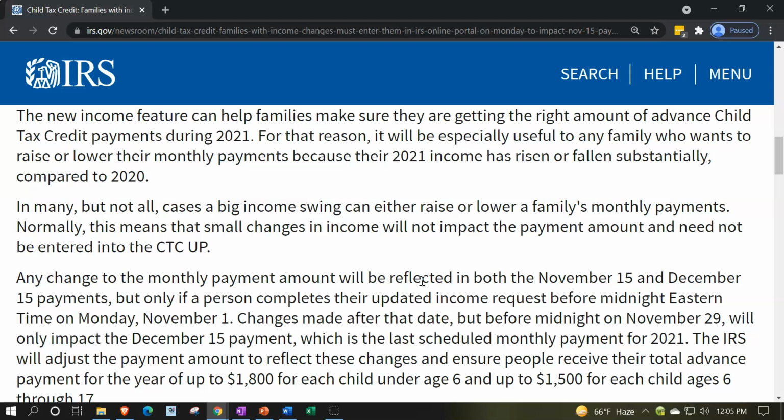You can't depend on that, but they kind of did that last year when we looked at the advance payments related to the health plans, the health savings plans areas. So if they gave you too much money and you didn't qualify for the child tax credit when you file in 2022 for tax year 2021, you would think that means you have to pay it back by lowering the refund or possibly owing taxes at that point in time. That's how it stands right now. But again, I wouldn't be surprised if they just passed a law at the end and said, nah, we're just not gonna enforce that. Again, you wouldn't plan for that, but I wouldn't be surprised.